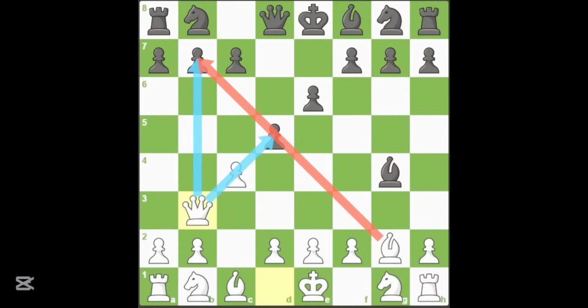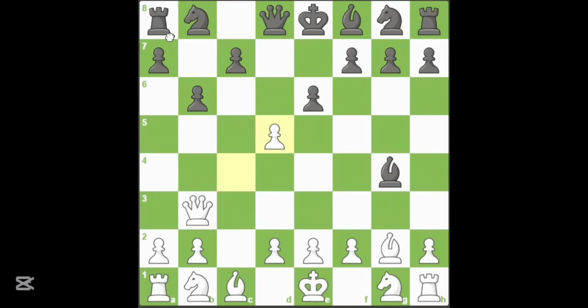This setup is quite uncomfortable for black, and in most cases they struggle to find a good response. A common mistake is playing pawn to b6, trying to protect the b7 pawn. However, this turns out to be a serious problem. After an exchange in the center, the long diagonal opens up, putting black in immediate trouble.